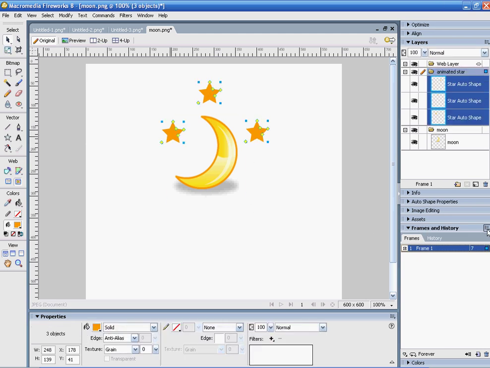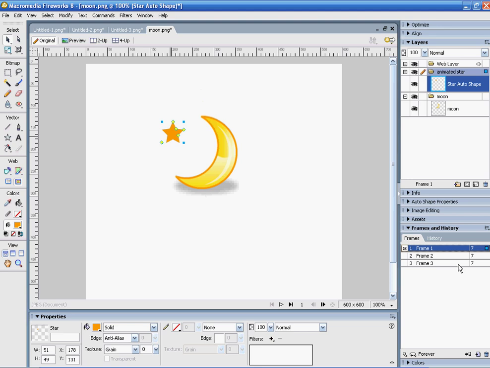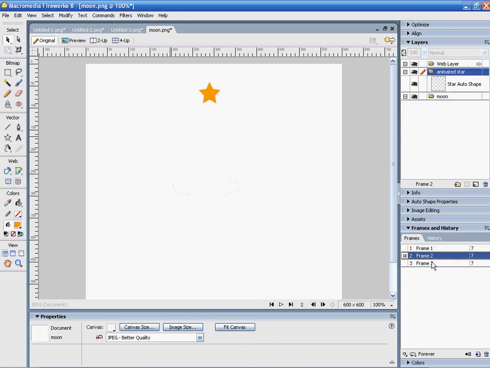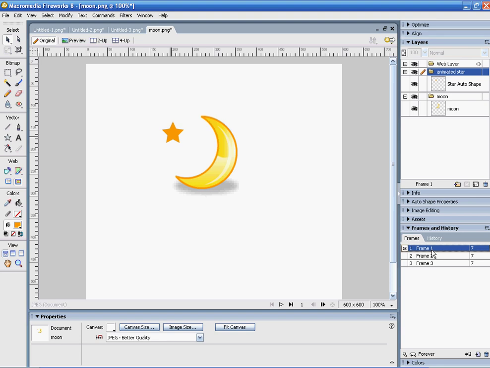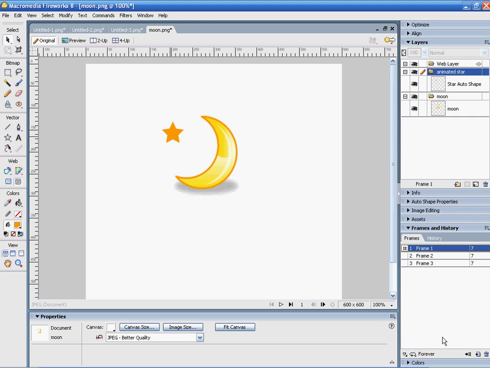There we go. While my stars are selected, I'm going to click over here for Options, and then I'm going to choose Distribute to Frames. What this has done now is create a separate frame for each one of my stars. You can see that frame 1 contains the moon, frame 2 just a star, and frame 3 just a star.